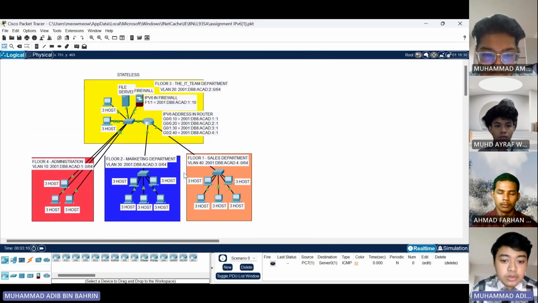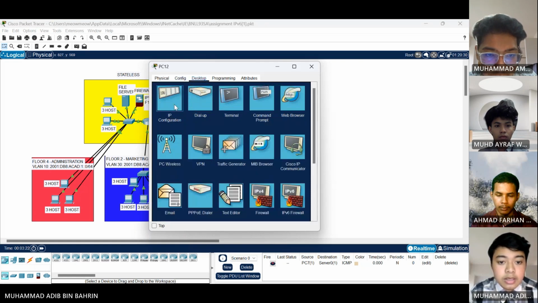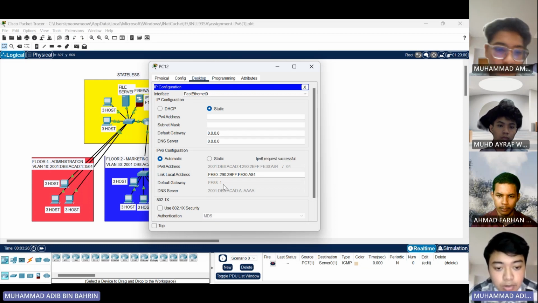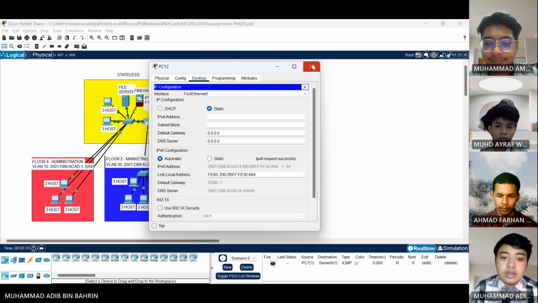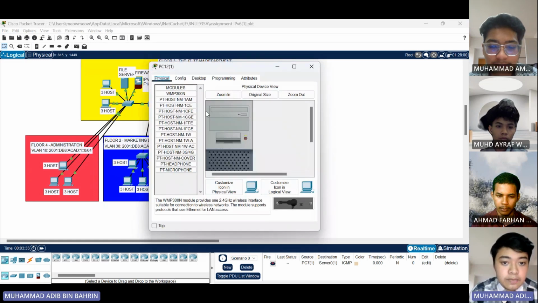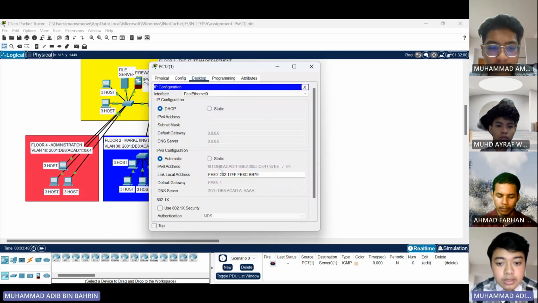And for the result, you can see here that our PC is getting an IPv6 address and also DNS from the DHCP protocol. Same as the stateless, the PC in the stateful also gets the IPv6 address and DNS server address.